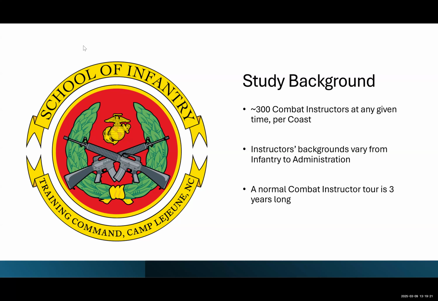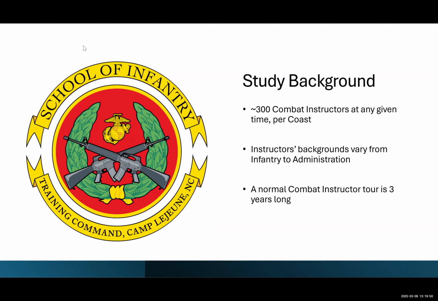And instructors can vary. Like I said, there's the infantry battalion and there's the Marine combat battalion. If you're infantry, you're sticking with infantry. They want their instructors to be infantry guys. But if you're going to Marine Combat Training Battalion, then you've got admin guys, you've got mechanics like myself, drivers. Anything that isn't infantry is going to go be an instructor at MCT. So you have a lot of diverse background.